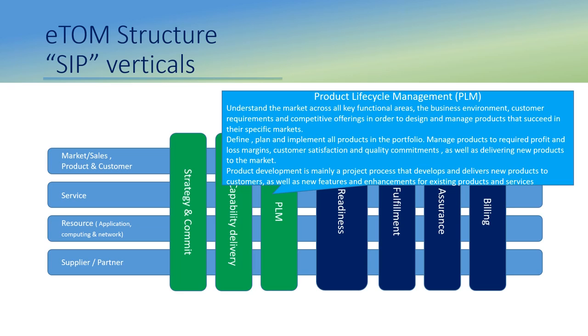Define, plan, and implement all products in the portfolio. Manage products to required profit and loss margins, customer satisfaction and quality commitments, as well as delivering new products to the market. Product development is mainly a project process that develops and delivers new products to customers as well as new features and enhancements for existing products and services.